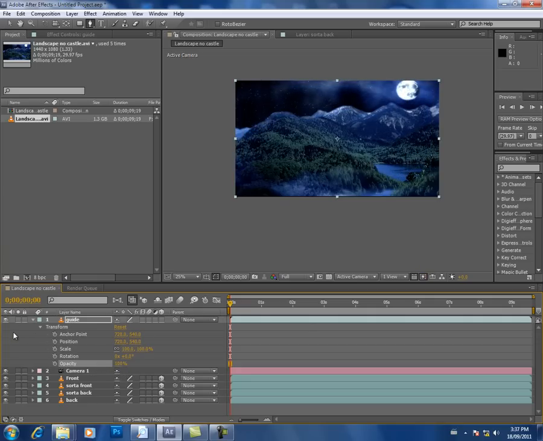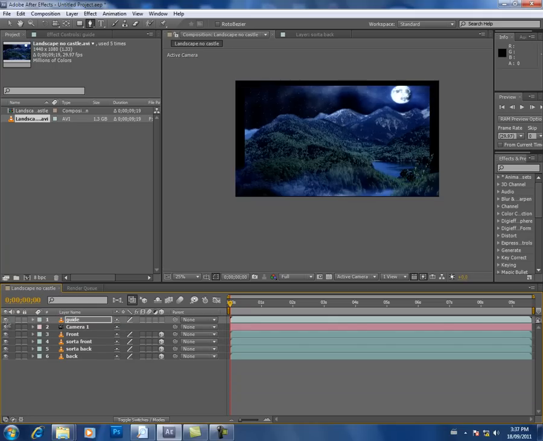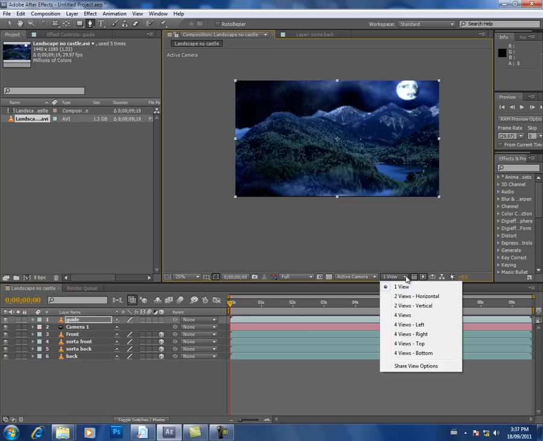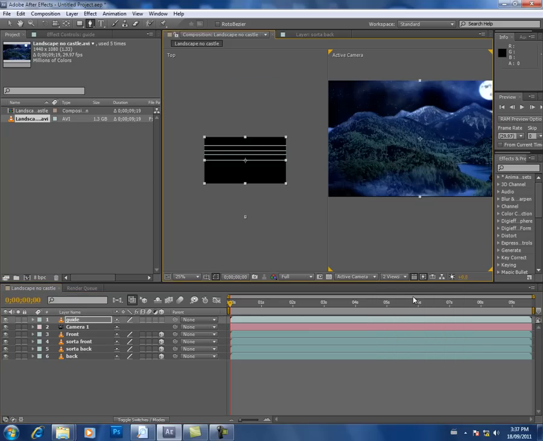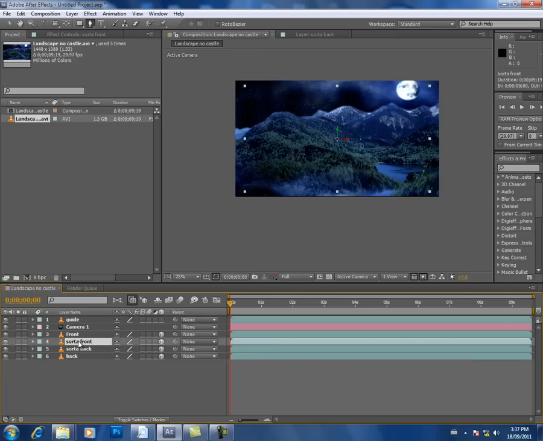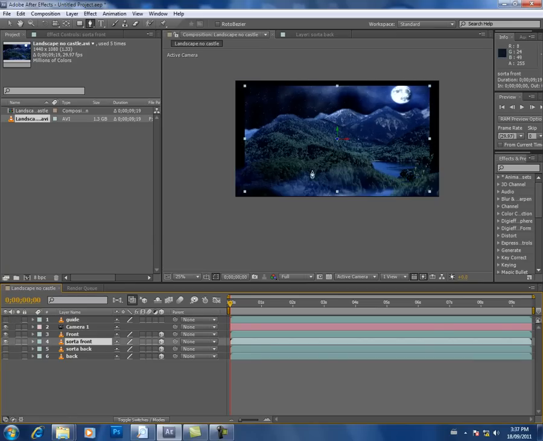Okay, I might not use opacity. I might actually use this little eyeball off to the left of it. And so I have to scale this up. But what I want to do is keep it where it is in the 3D layer. You guys remember that, right? Let's look at that again. Two views. Yeah, you want to leave those where they are. Let's go back to one view, and let's go to sort of front. Let's actually turn these off. Okay, so we're just dealing with this layer here.